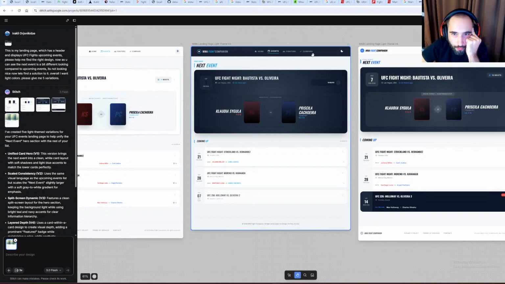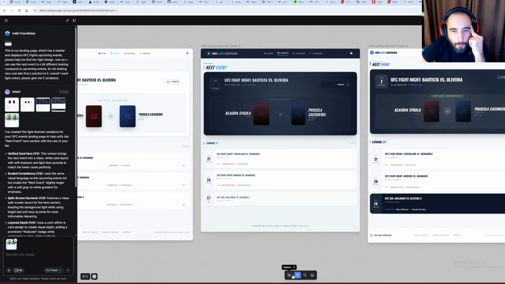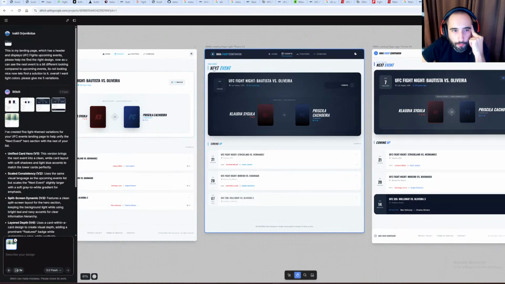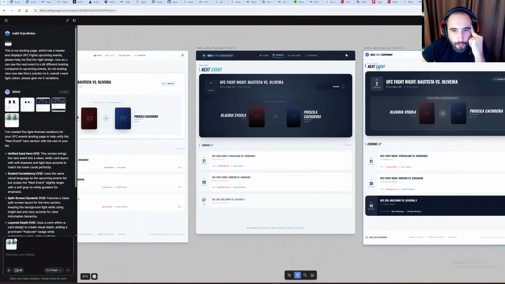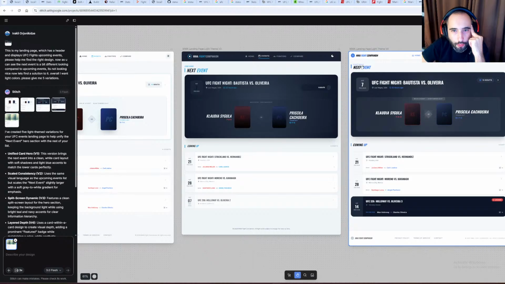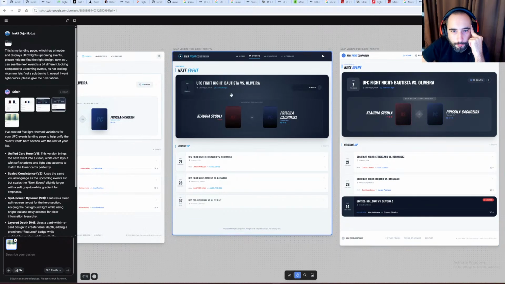Okay, the header is dark. Okay, it has dark mode, light mode. It has, okay, so Fight Night, colors, I like this one more than this. What about this section?